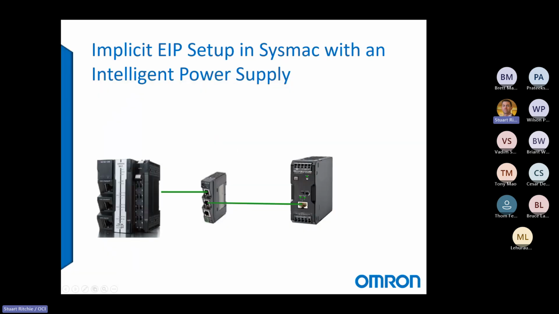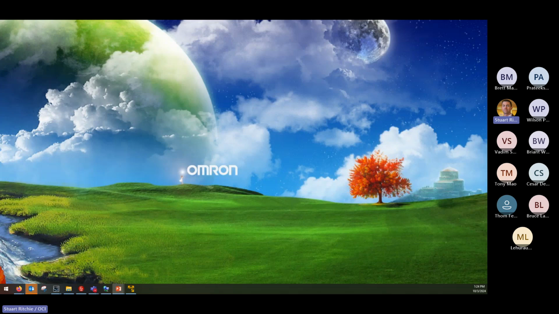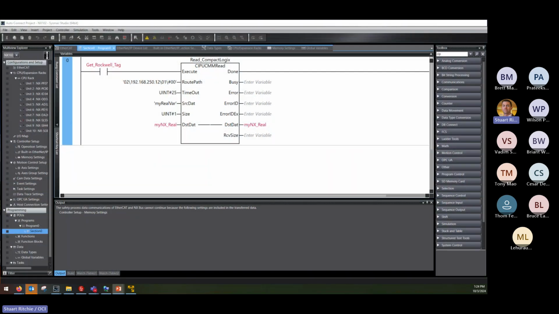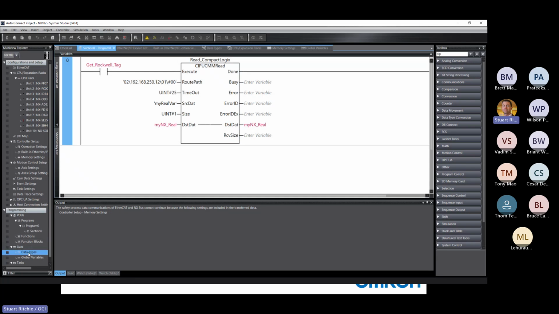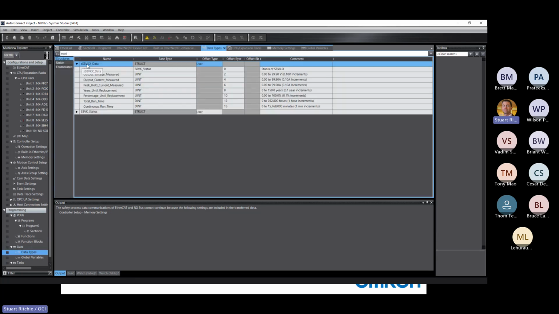So I actually have in my Sysmac project, and I'll include our structures master file, so you'll have structures for anything Omron. But I have made a data type ahead of time for the S8VKX, and this matches what you just saw in the manual to the bit level.